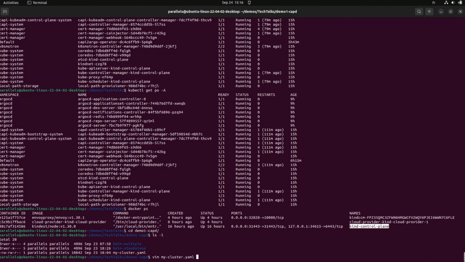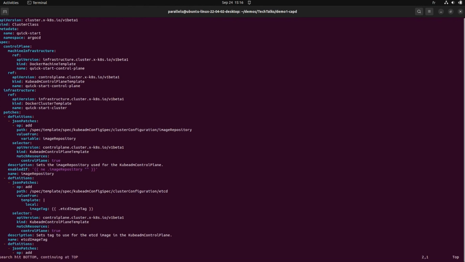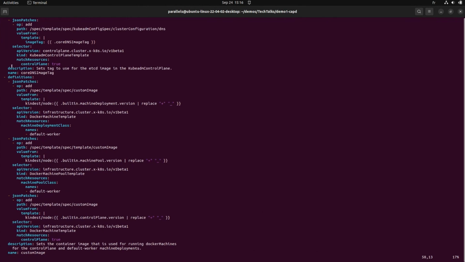This is my very shiny YAML. And as you can see, I'm defining here the kubeadm config template, the cluster. I'm also defining the cluster class, which is an object that allows me to create some kind of a template of clusters that can be used elsewhere. Let's go a little bit deeper.